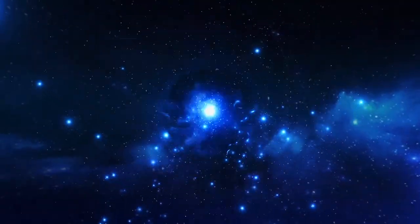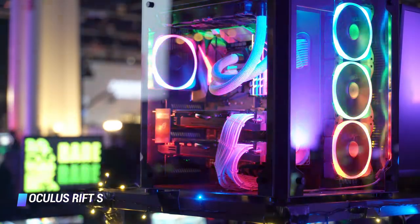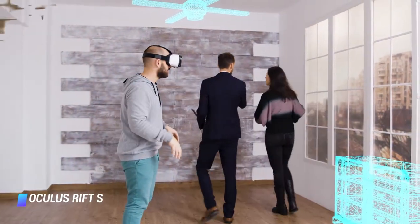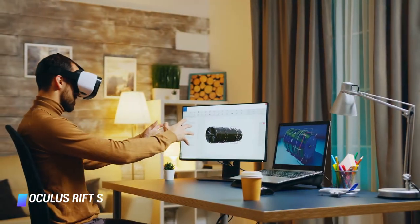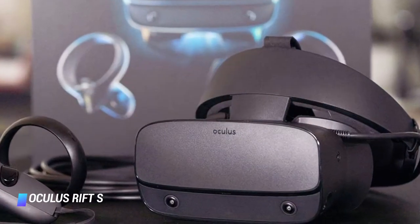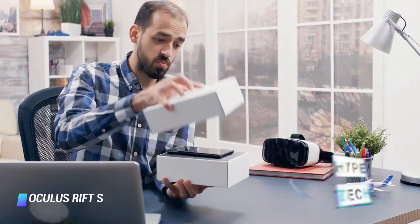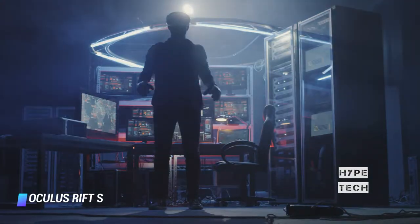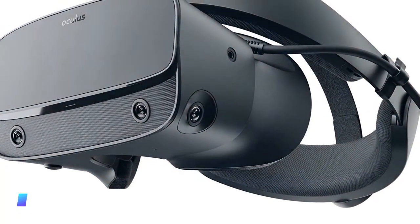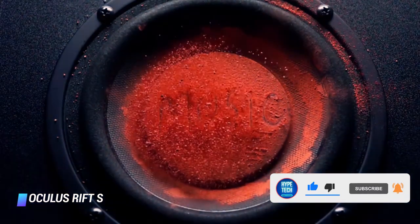Coming at number 7, Oculus Rift S. While the Oculus Rift was one of the best VR headsets around for connecting a PC and enjoying immersive gaming, the Oculus Rift S builds upon that for a better experience. The headset is a lot sleeker than before and now has a 1280x1440 resolution display with a fast 80Hz refresh rate. It's also light, which makes it ideal for long sessions of VR gaming. Whether you're sitting at your desk or enjoying VR in a larger space, it also has a neat feature in the form of speakers integrated into the headband, helping you avoid the need to use the original Rift's onboard headphones. With that design in mind, the audio results are surely impressive.